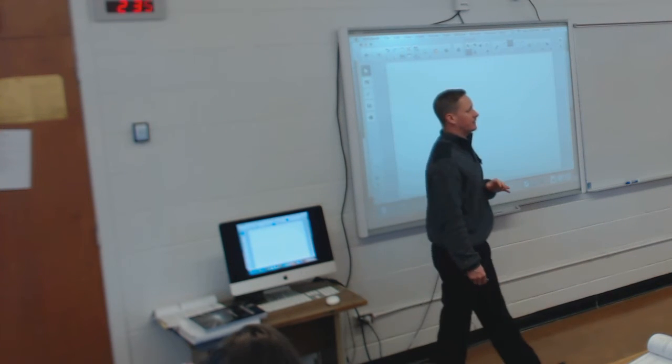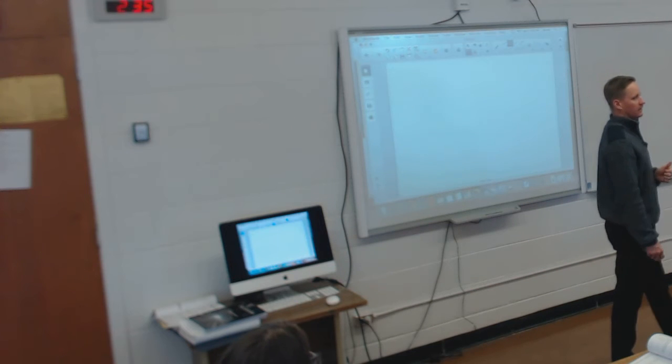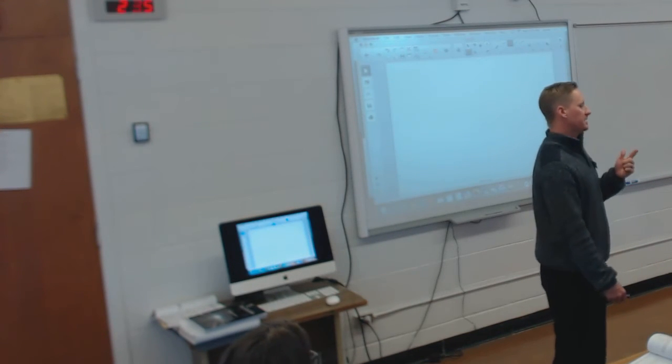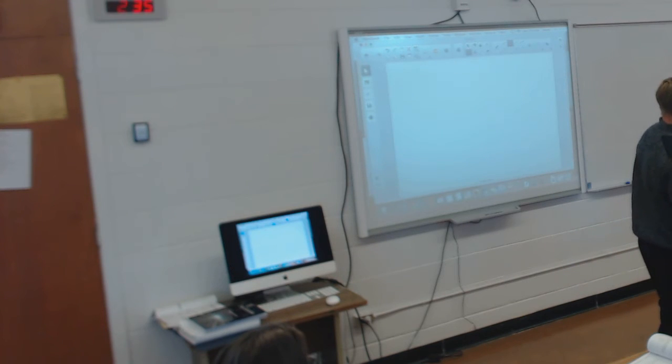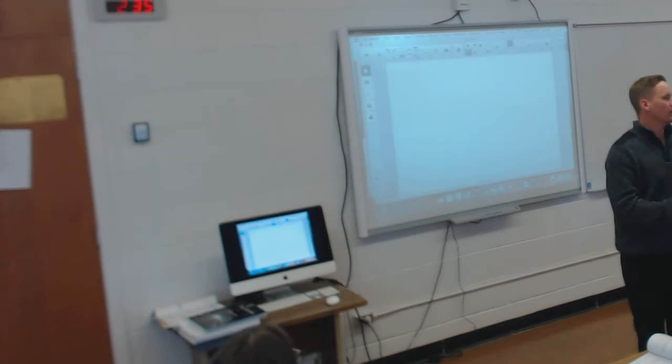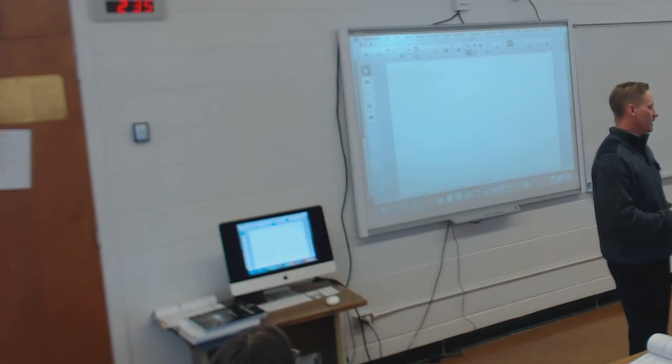So there's basically 5 or 6 laws right now. When your bases are the same, you add the exponents. When your bases are the same and you're dividing, you subtract the exponents. When you have a to the m to the n, you multiply. All of these you just have to work with.